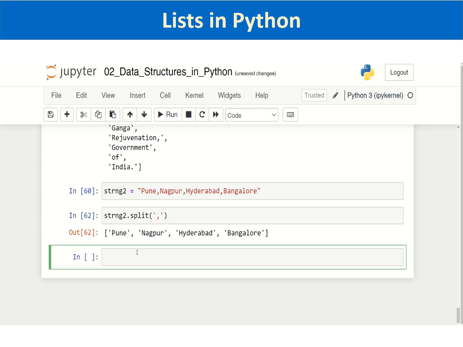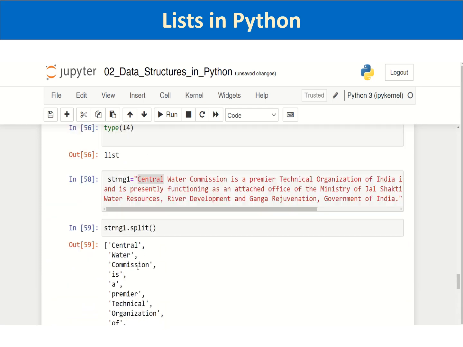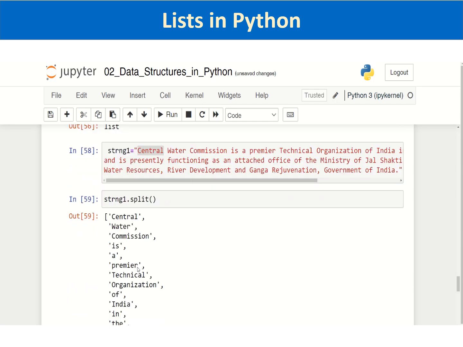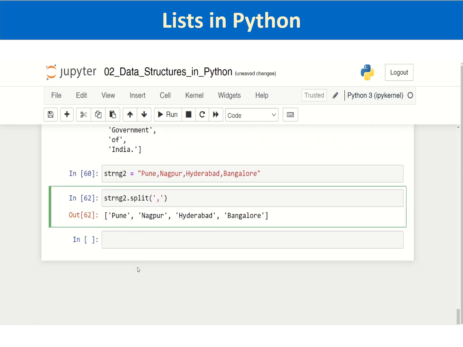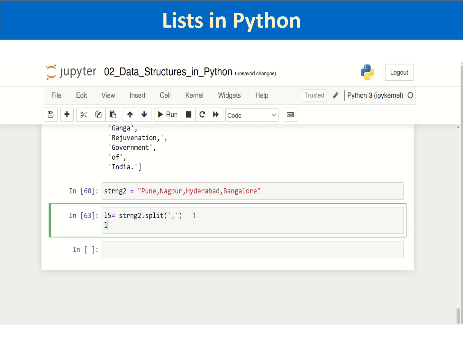Let us assign this to a list, L5 equal to string, and let us run it again and print L5.